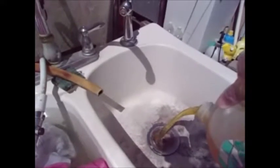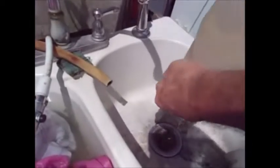And by emptying it in an outside drain, I have emptied it on my inside drain before too, but by emptying it to an outside drain, you don't have any smell. You have very little smell from the inside drain.